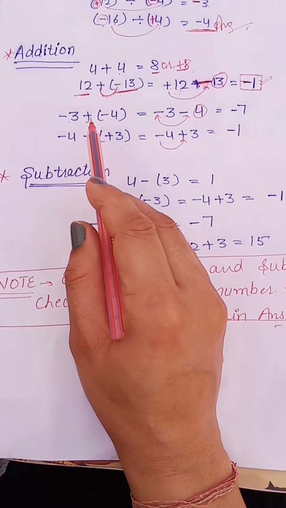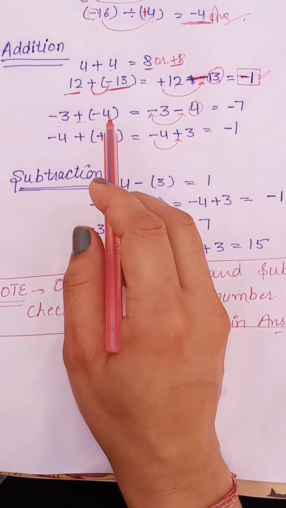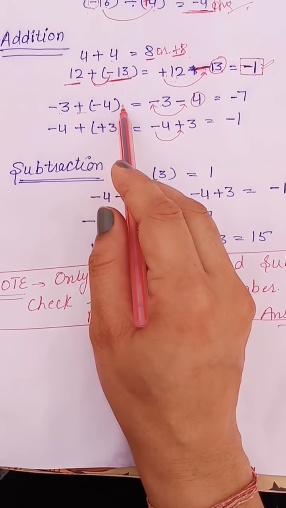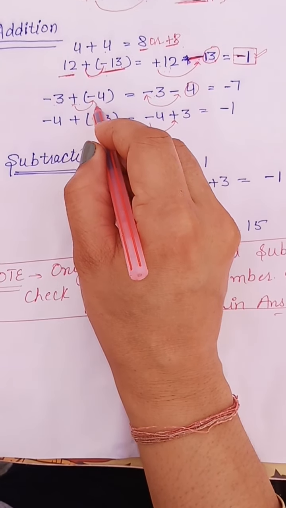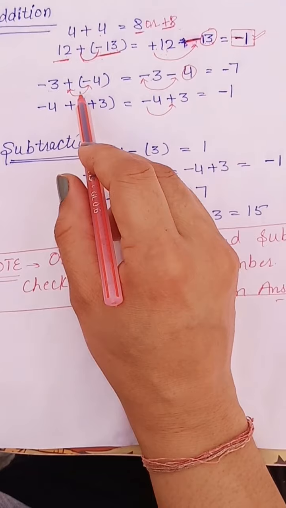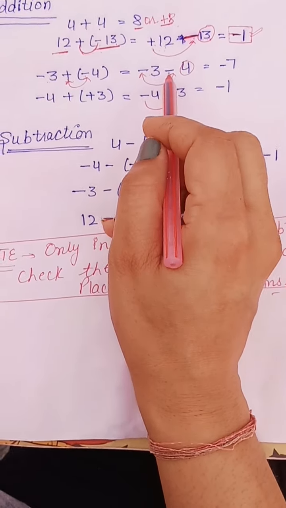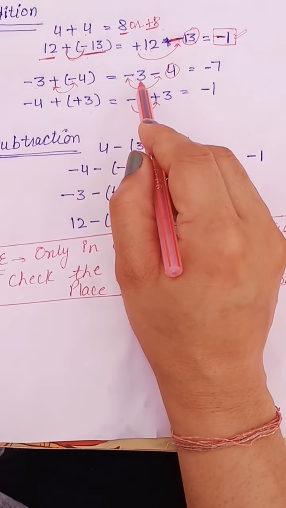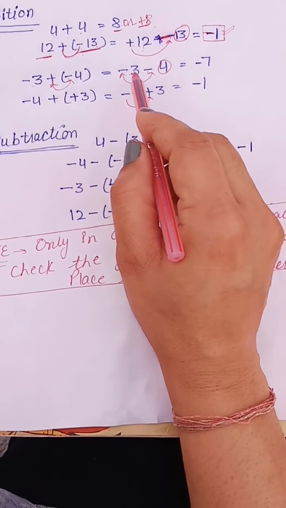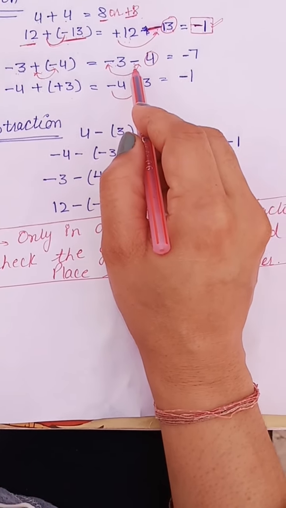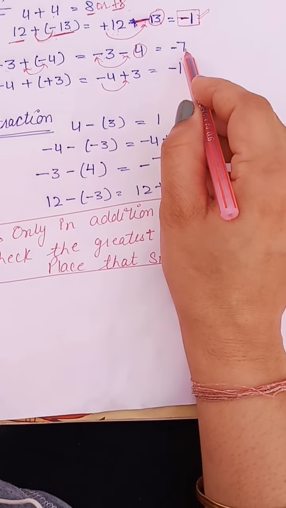First, the same procedure you have to follow again. Minus 3 as it is. In the first step you have to remove this bracket. How can you remove this bracket? You have to combine these two signs, plus and minus, what will come? Only minus. Clear? Now minus 3 and minus 4. Minus minus, according to the rule, what comes? Minus minus plus. Then 4 and 3 plus will be 7, and the second 7 is here.